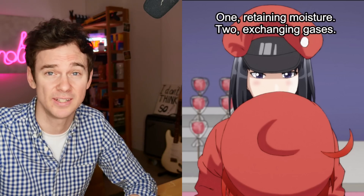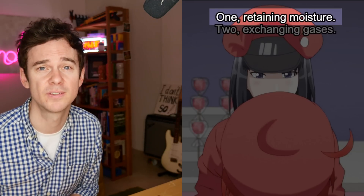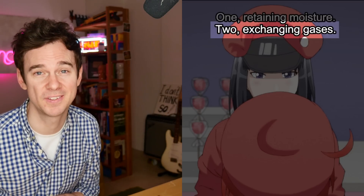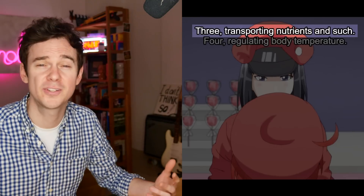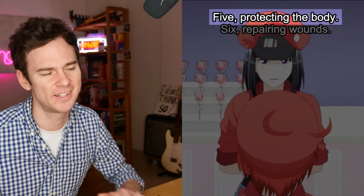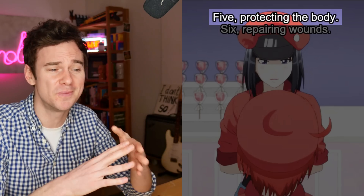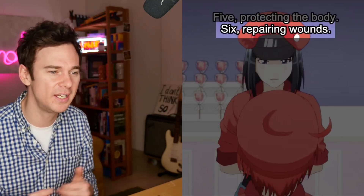The patient in this episode is going to struggle to retain moisture, so we won't have enough blood to perfuse their brain and other organs. They'll have trouble with gas exchange, so they'll be breathing faster to try and compensate. They'll have difficulty transporting nutrients, so they'll be very fatigued. They'll struggle regulating their temperature, so they'll become very cold. Protecting the body — referring to the immune system — is less of a problem in an acute bleed. But repairing wounds, absolutely. When we have a bleed, it would use up our platelets and clotting factors, and they need to be regulated in the blood or otherwise we can have problems.